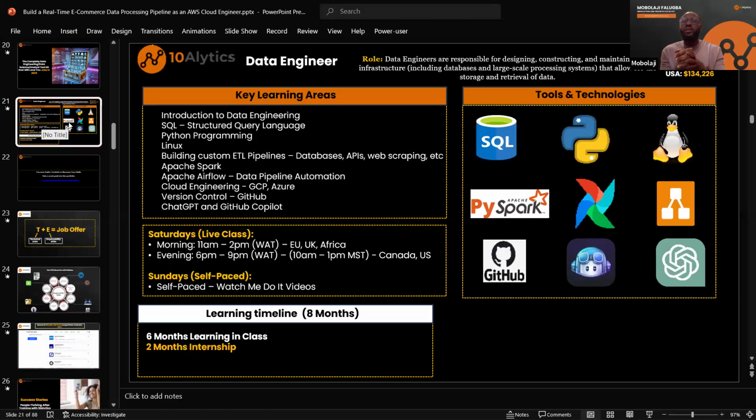So how do you connect with databases so that you can extract information from there? How do you connect to an entire web framework, websites? How do you connect using their APIs? Then how can you scrape information off of a website using Python libraries like Beautiful Soup and things like that? We're going to teach you how to do all of that.